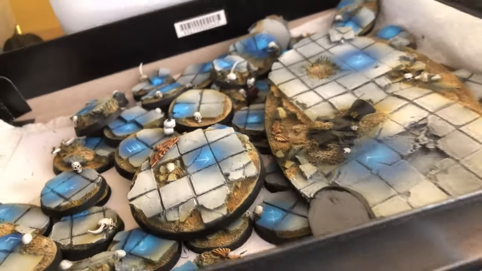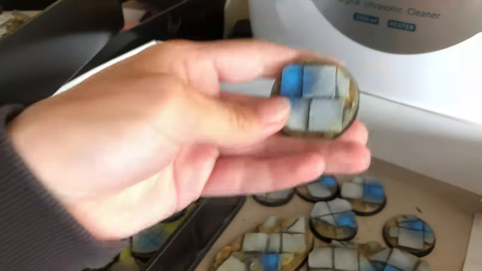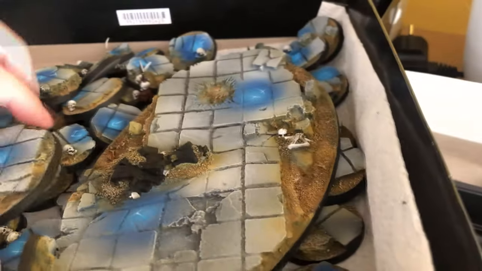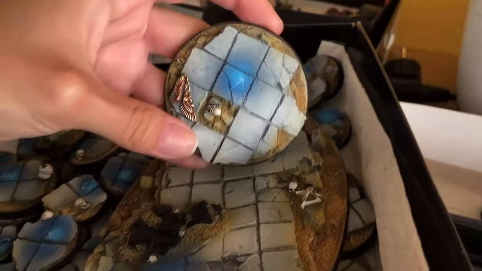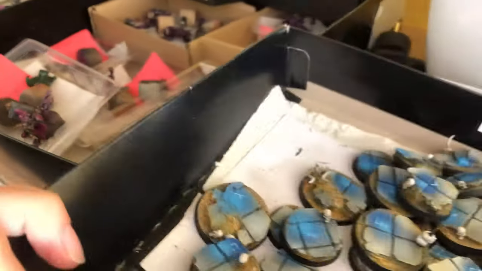Some really cool bases. I really like this glowing effect on them. After the airbrush and drybrush it looks like this, then there is this glowing effect which makes it super cool. Really beautiful. This is also a base for the Emperor's Children ones. Super nice.